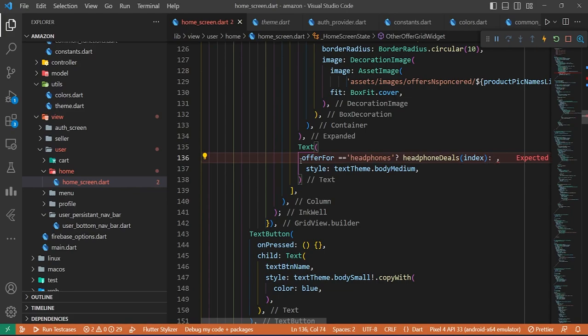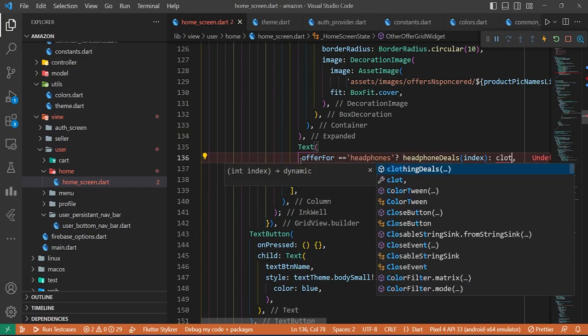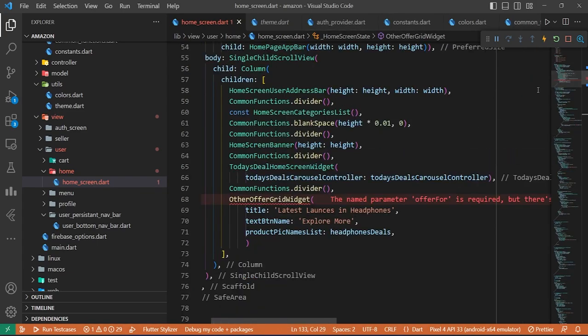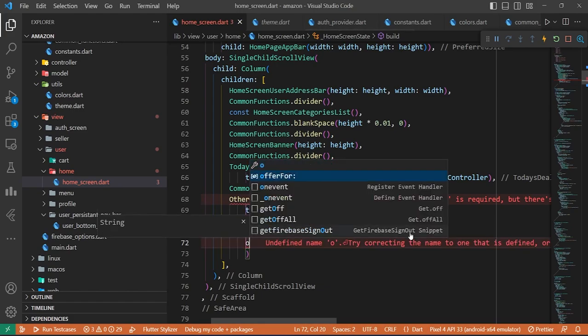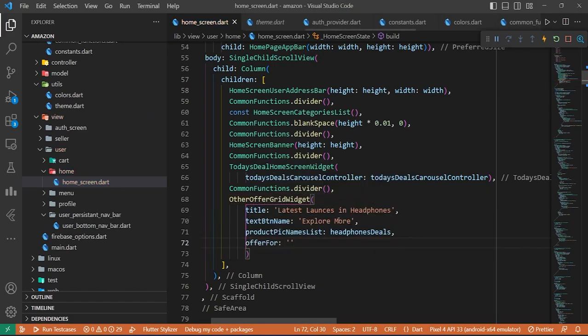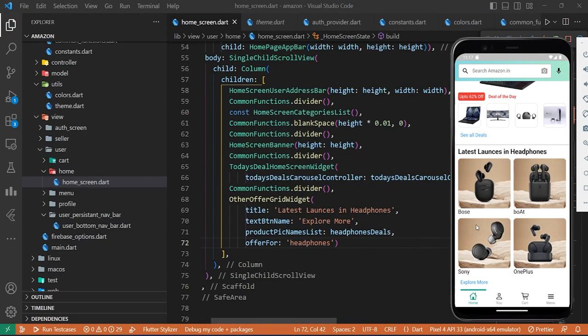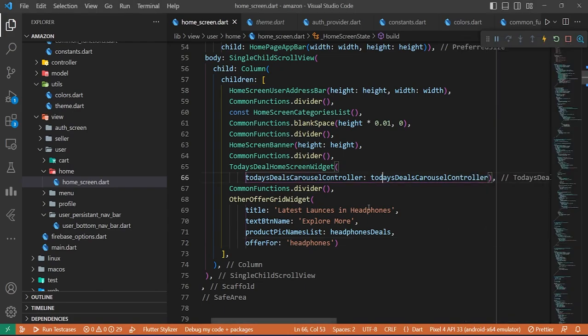Else it's gonna go with clothing deals. Okay. So I will come back here. OfferFor, and I'm going to go headphones. Let's save it.